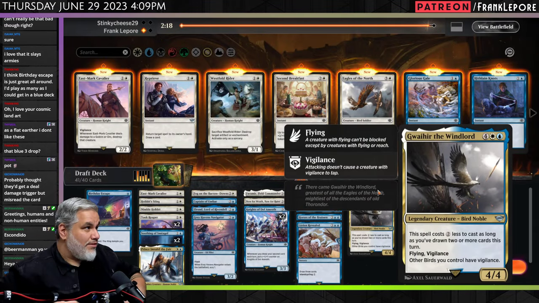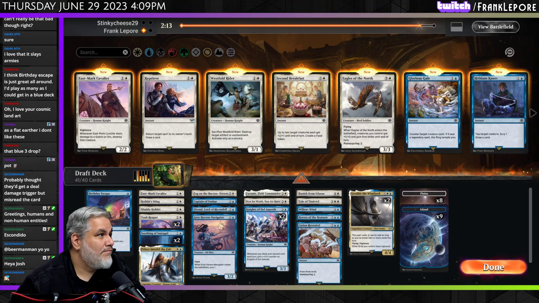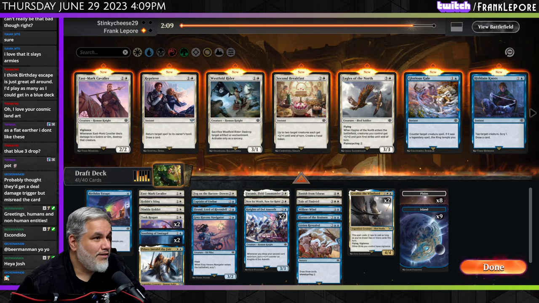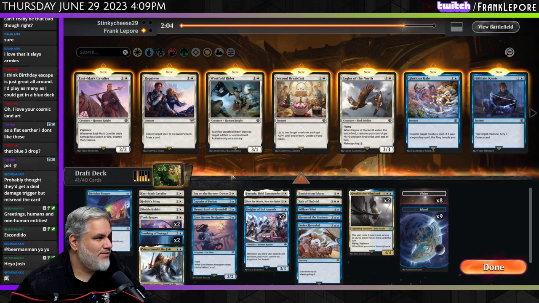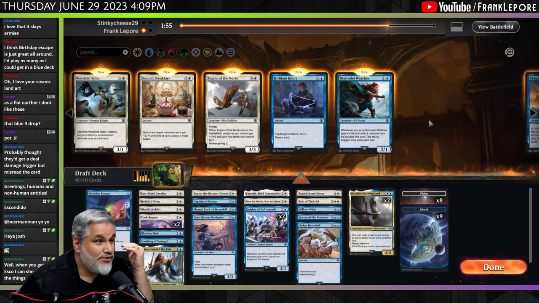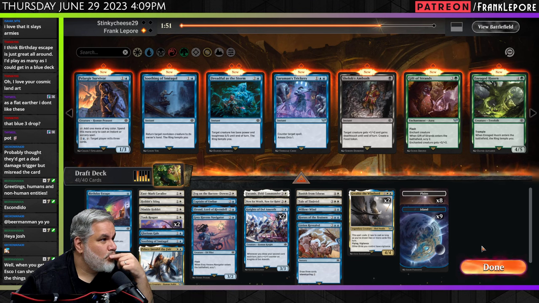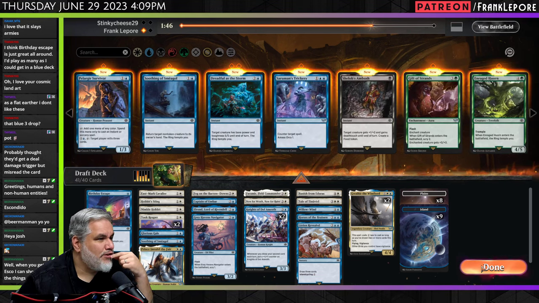So that was a thing. Definitely the GGs. Alright, so what did we see? We saw a bunch of big fat 4/4s. That's unfortunate. I kind of just want Glorious Gale. I feel like they had quite a few legendary creatures, and just quite a few more expensive creatures that I just want to counter. Almost tempted to bring in Saruman's Trickery as well.